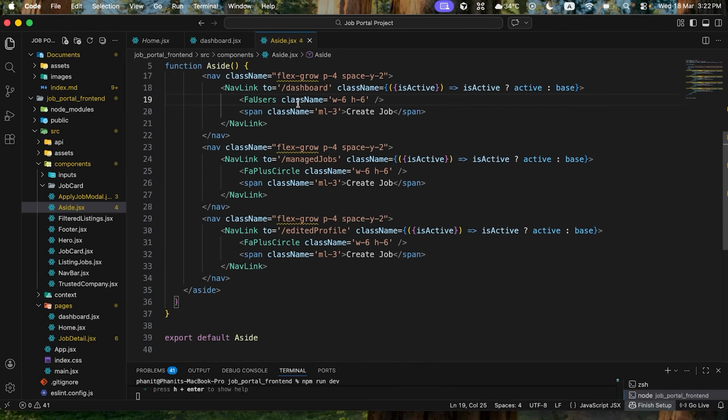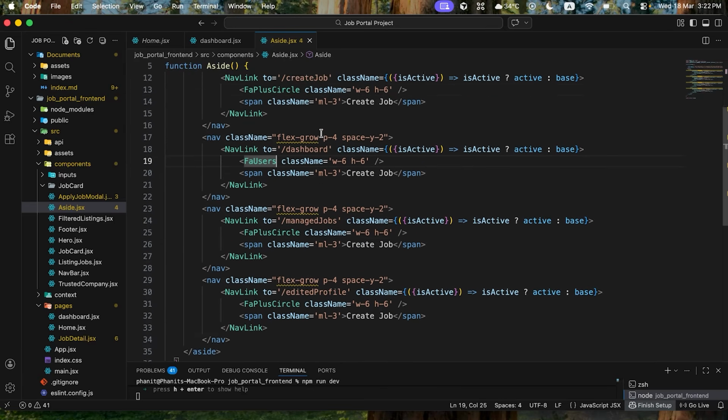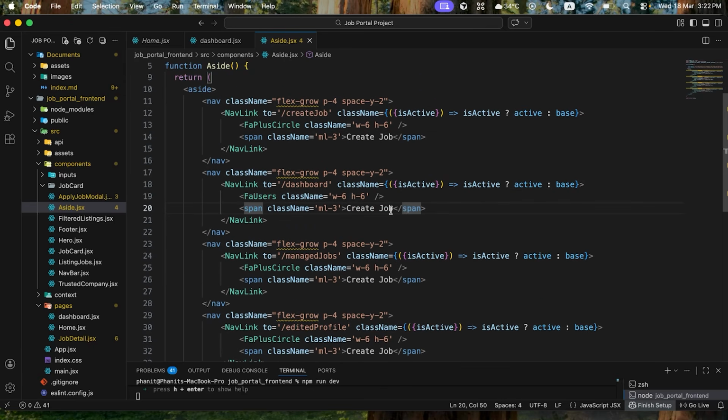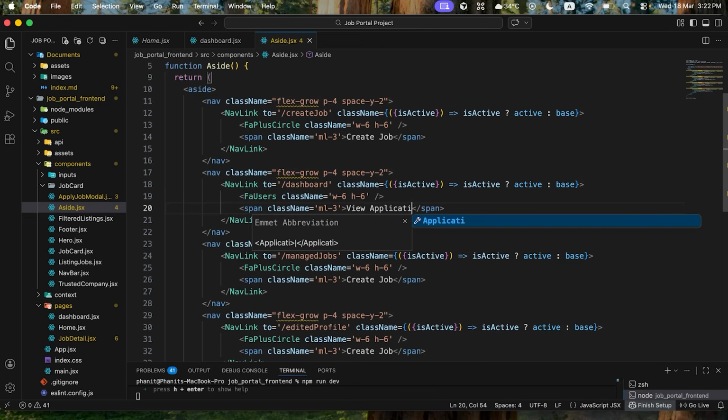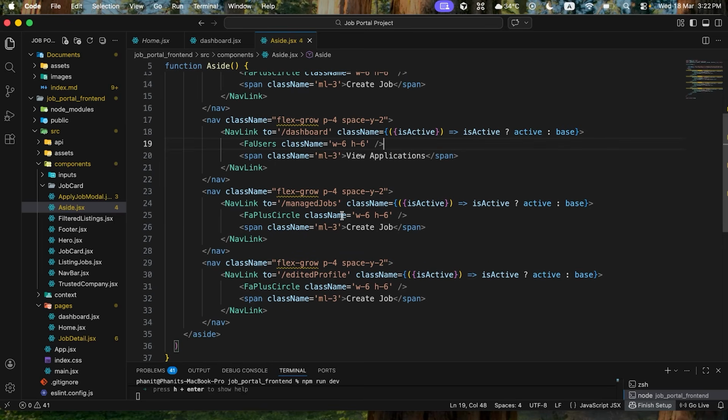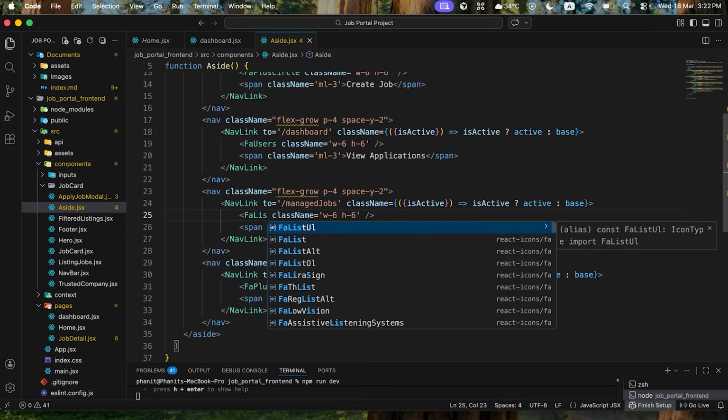File user, right? And inside file user, I'm going to say view application, right? And then in this manage job, this is going to be file list UI.